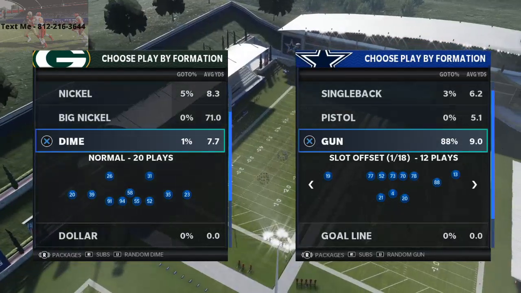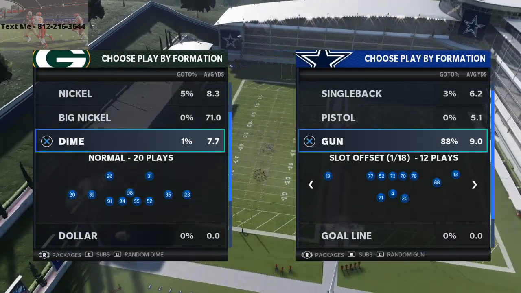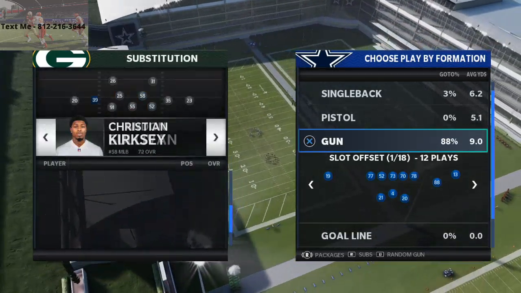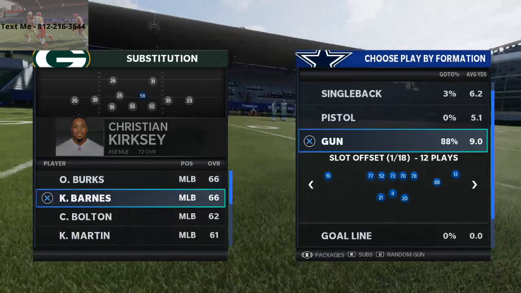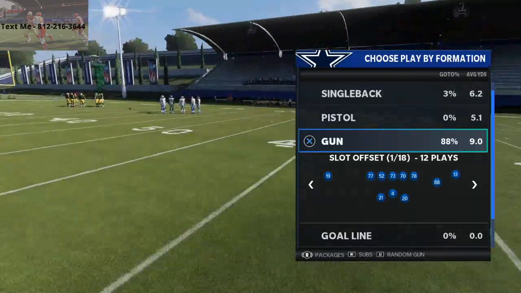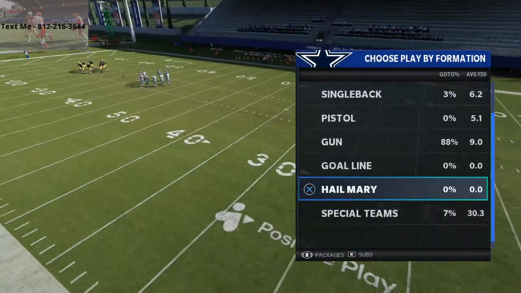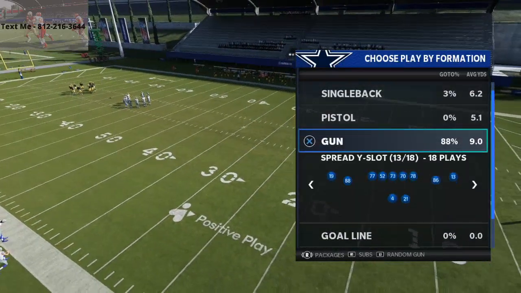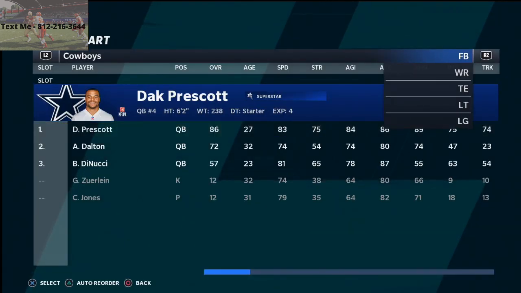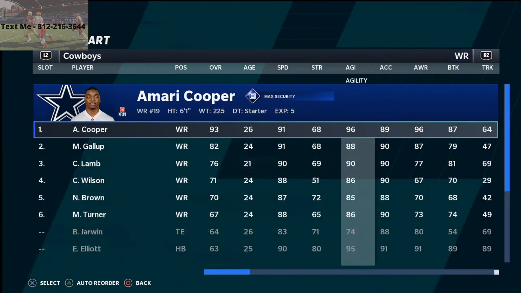Let's see here. Okay, so dime normal. Actually, let's come out dollar. Let's do dollar, and let's just put Raven Green in there. That's fine. So we're gonna come out in man coverage, and I want to specifically talk about one little thing that you need to know about zig routes before you jump into them. If you have a receiver that has 90 short route running, it's gonna make them get open better.